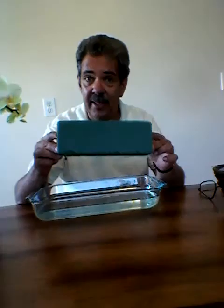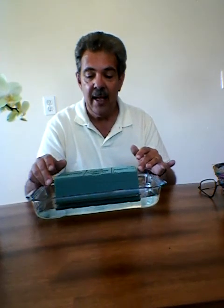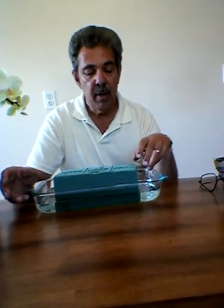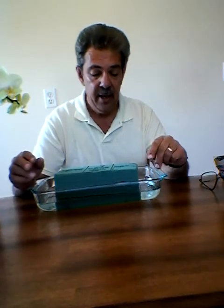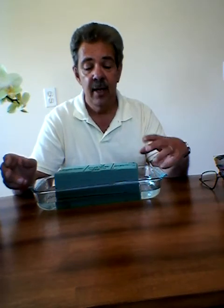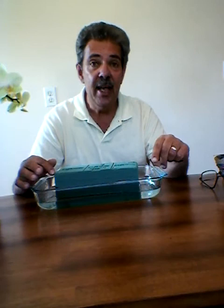The proper way to saturate your oasis is to take your container of water and gently place it into the container, and it will float to begin with. As it becomes saturated, the water is absorbed from the bottom to the top of the oasis. It's only completely saturated when the whole block looks wet. And you'll see very slowly, probably 5 to 10 minutes, the top of the oasis will look wet. That'll be saturated. Then it's ready for use.